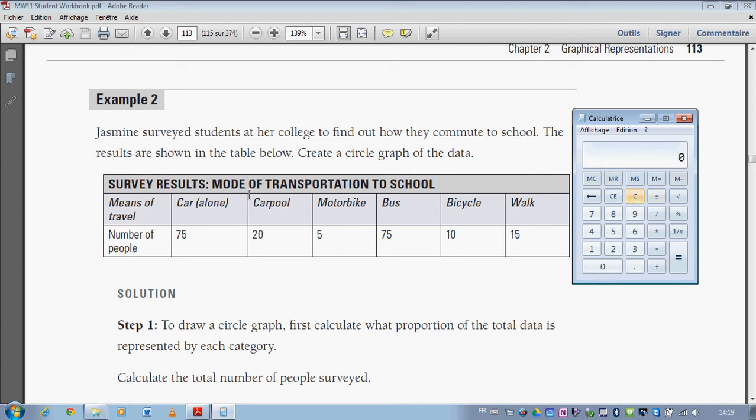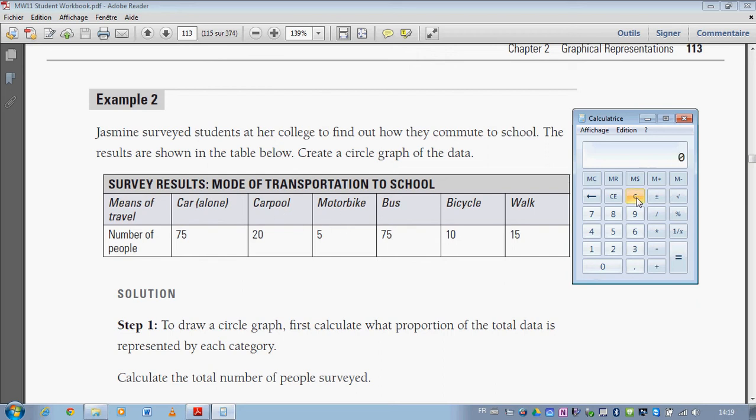Okay, let's do another two examples here. So carpool, for example. Well, carpool is 20 people. We said that was 10%, right? But you'd want to leave that as its decimal, okay? 10% as a decimal is just 0.1, okay? So you've got to figure out what is 0.1 of, or 10% of, 360. So you multiply by 360. That's 36 degrees. That means that this category should occupy 36 degrees of your circle.